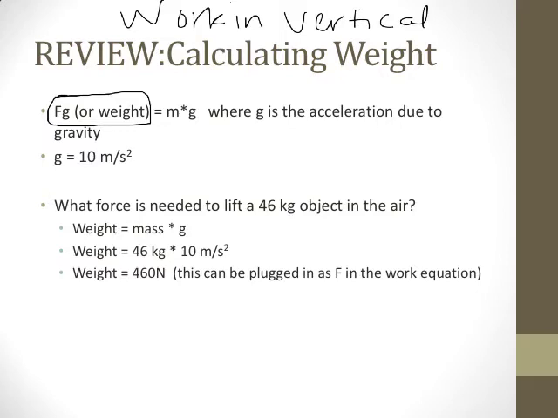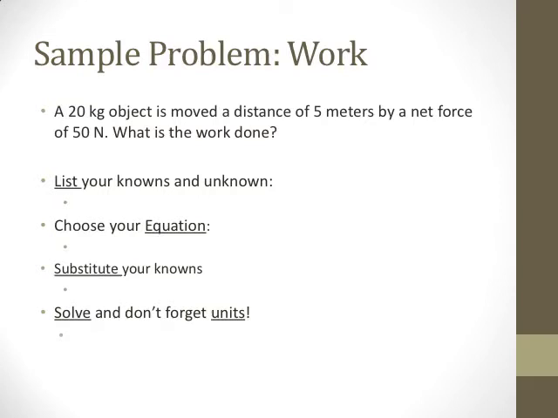Okay? And weight, its units in the metric system, which is the only system we use in physics class, is in newtons. So a 46 kilogram object, if we want to lift that up into the air, we have to overcome its force of gravity and apply 46 times 10, or 460 newtons, to get that object up off the ground. Okay? So, work, very, very simple equation. I'm just going to do a couple of sample problems to give you the idea, but hopefully this is a very easy topic for you to comprehend.